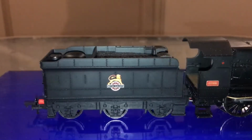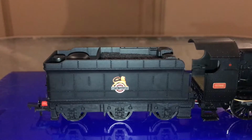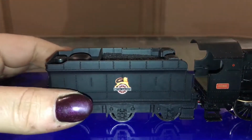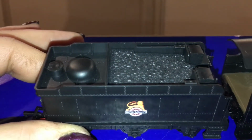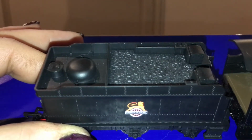Moving on to the tender, as you can see there's plenty of rivet detail. I believe this is the 4,000 gallon Collett tender. Plenty of detail on top. See the moulded coal load is removable, water filler, and the 2 lockers at the front there, which are how you access the screw.